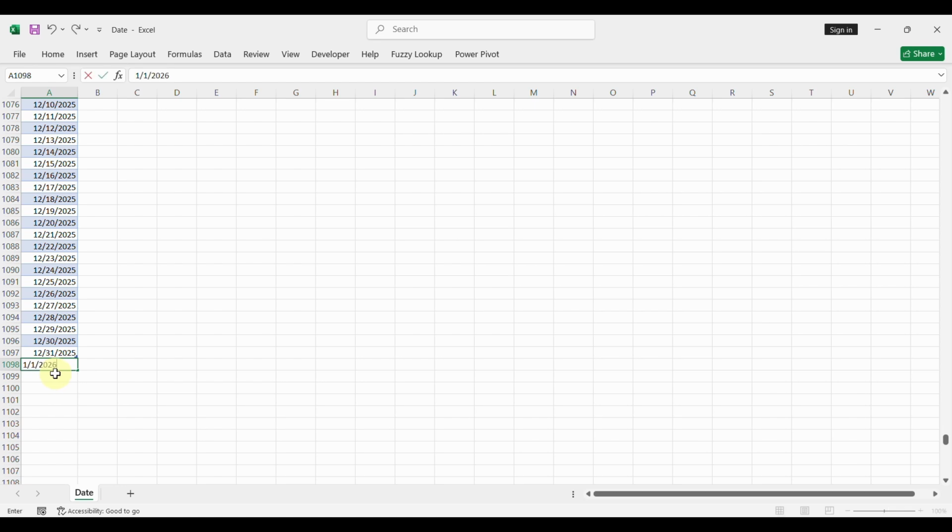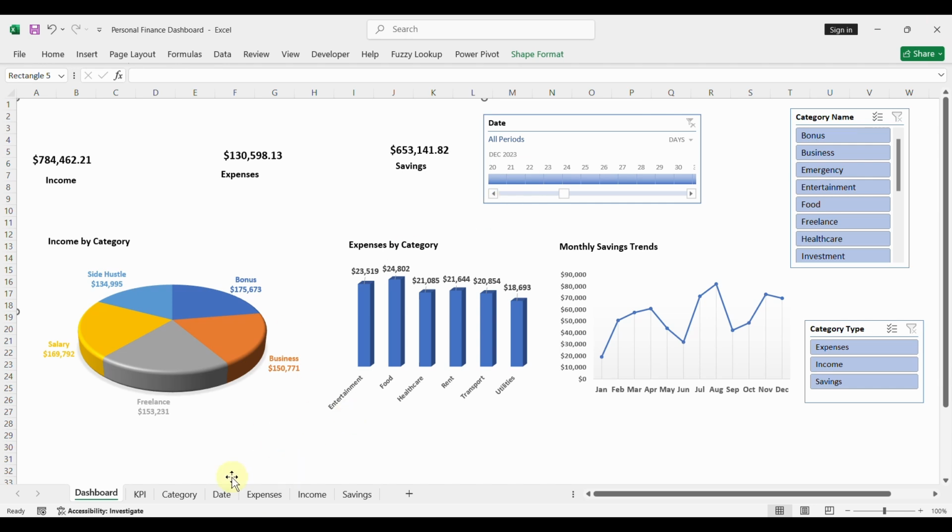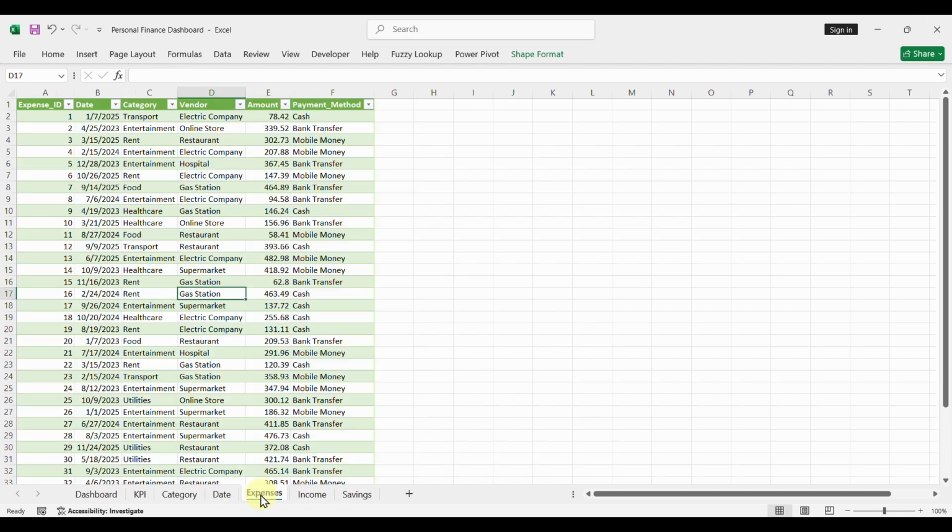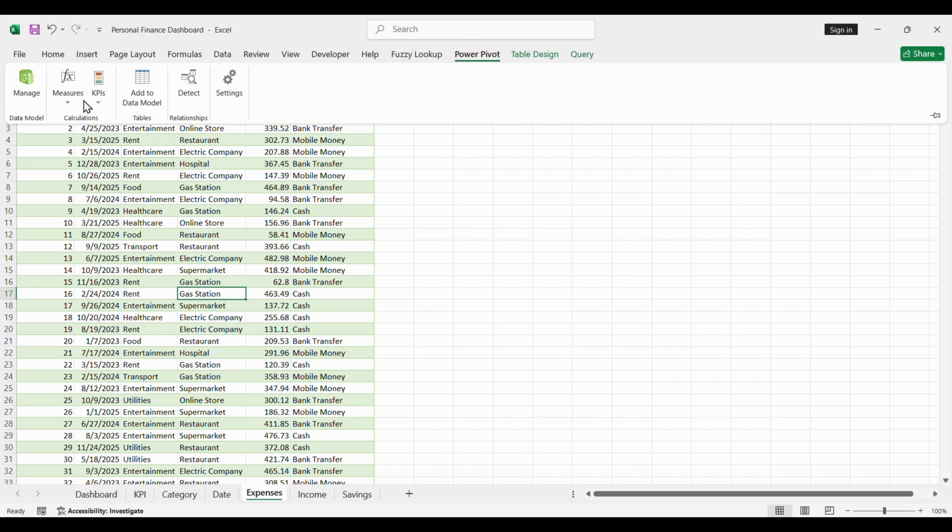Okay, so if the data is going to be added daily, you can drag it to maybe 2030. But remember that when you add it, they will appear, just that the data will be empty. That is why, just for the sake of this video, I'm just adding the one.